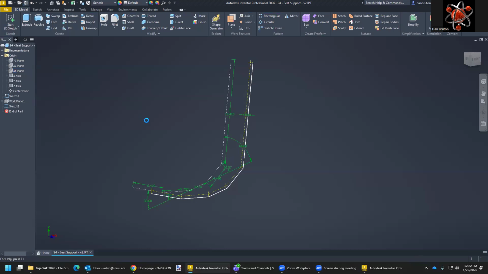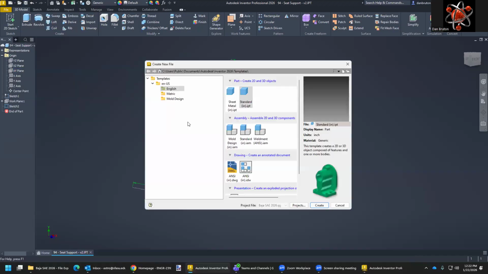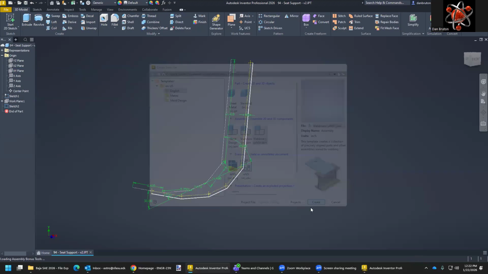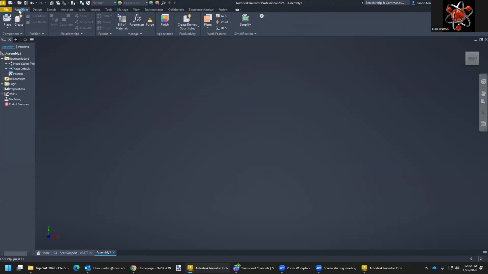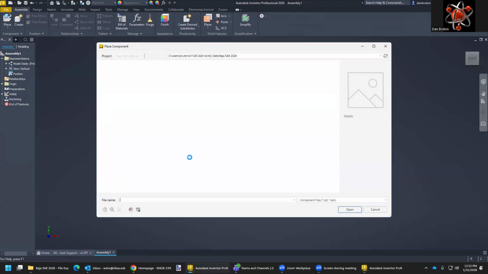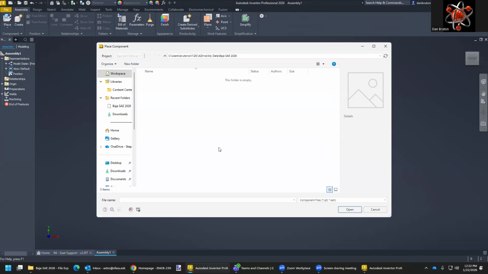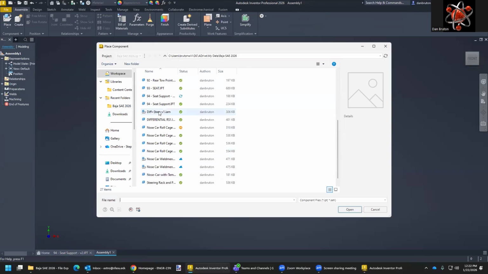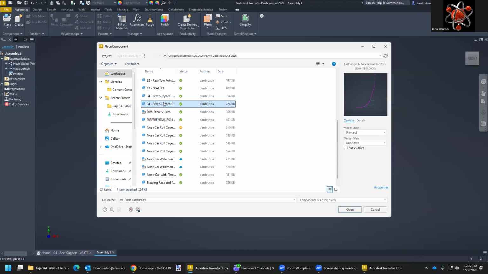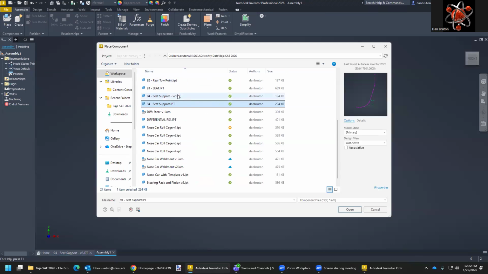And remember that the way you do a weldment is you start an assembly. So you go File, New, make sure you're in English weldment right here. And you want to load in this seat support. So we want to go to Assembly and place that in. Did I get the right one? I think I need to do number 2, version 2, right? Yeah. Okay, let's see what it brings in.